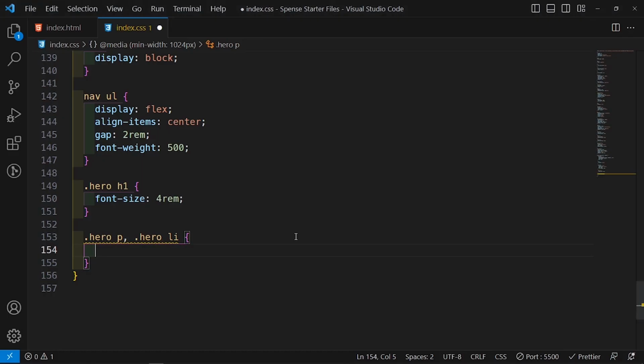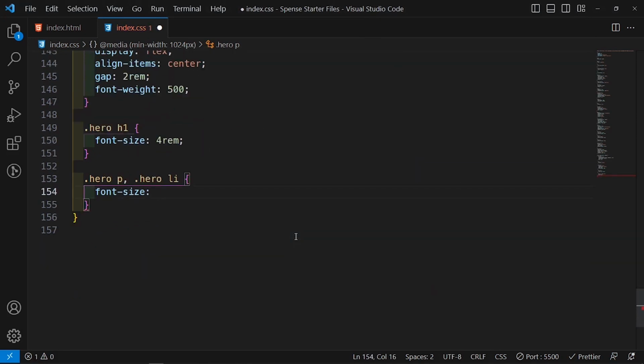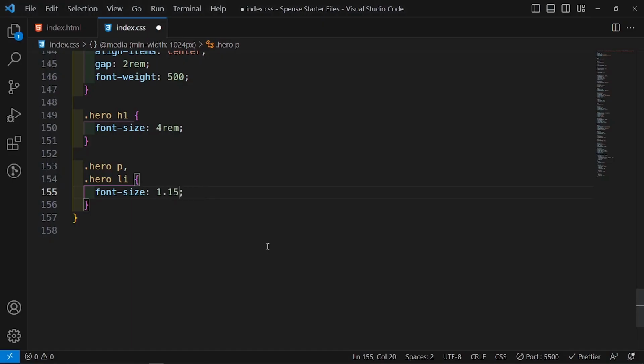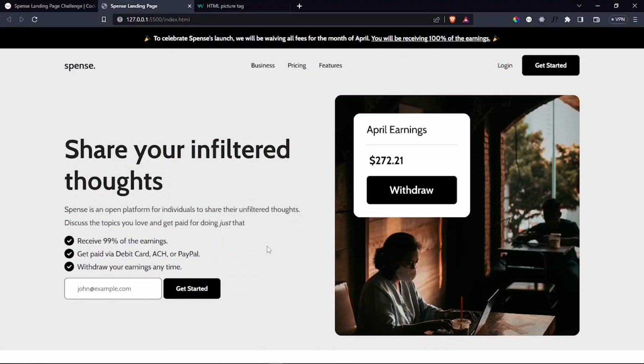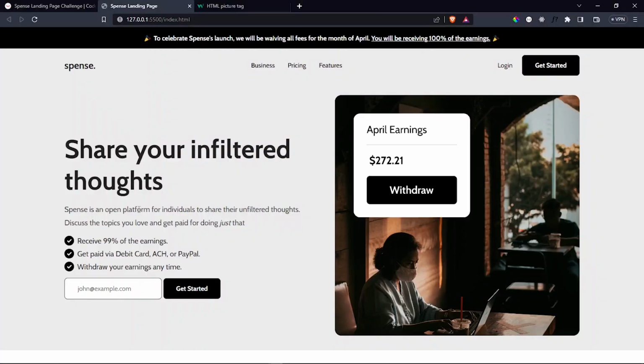I want the text to be bigger. So I'm going to say font size, and then I'm going to make it about 1.25 rem, just to make it a bit bigger. Okay, that's ugly. Let's say 1.5 rem. I think we can do that. Maybe what we can do now is increase the spacing here, because the text is now bigger. So I'm going to say that for the hero ul, then the gap should be what, 2 rem. 2 rem is a bit big.